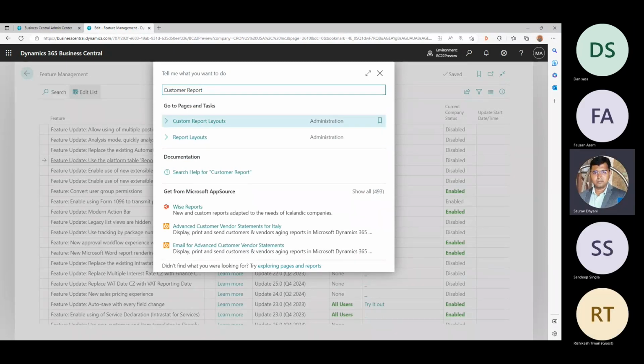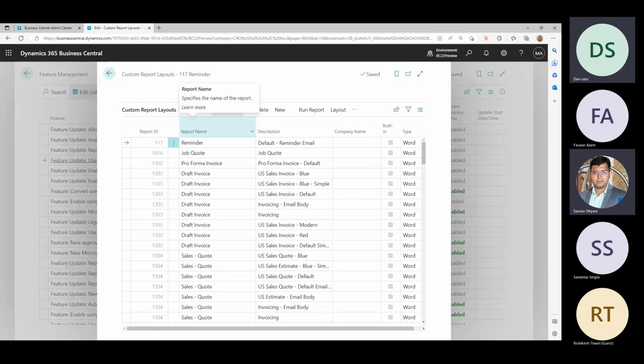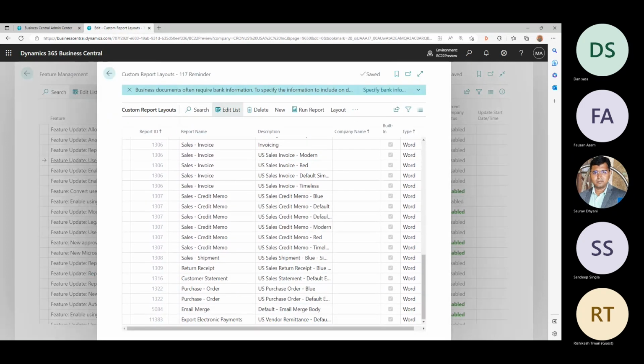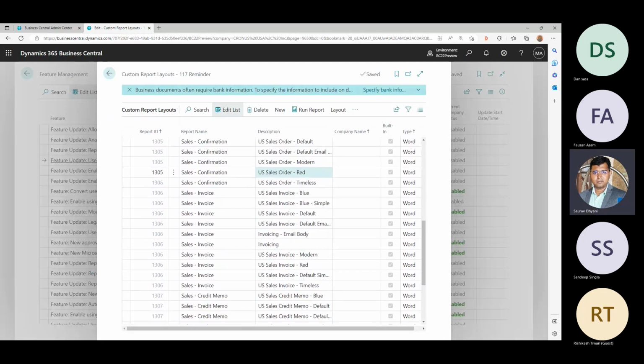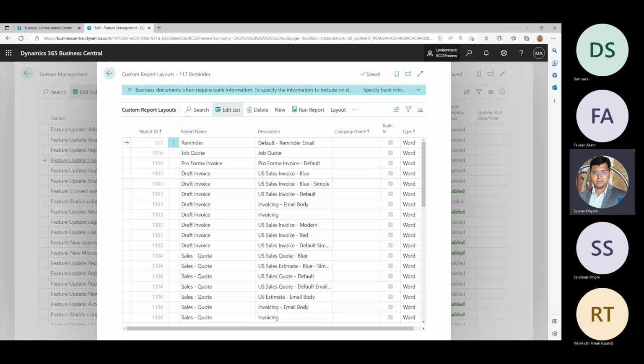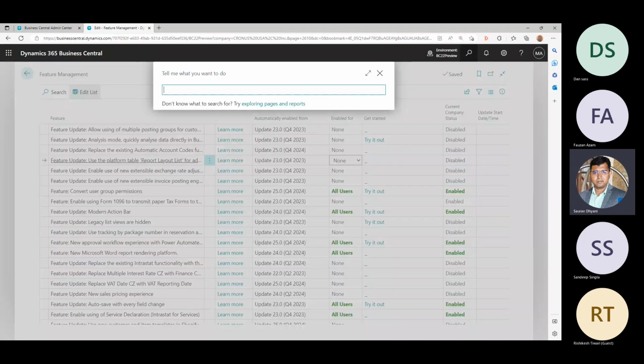So this page, which was used before, called custom report layout, where you used to create custom report layouts, you used to have RDLC layout and all that, that data will then move to the report layouts once this feature becomes enabled. Me and Dan were talking about it in the past. So all this will get into this one single page called report layouts.